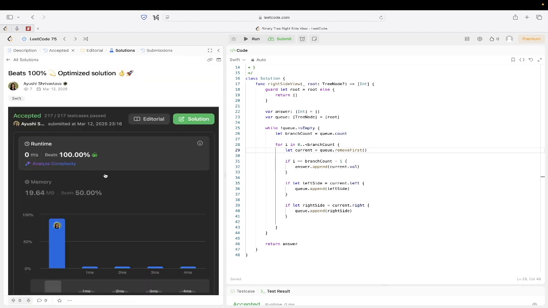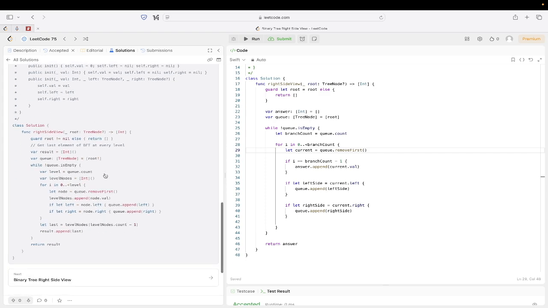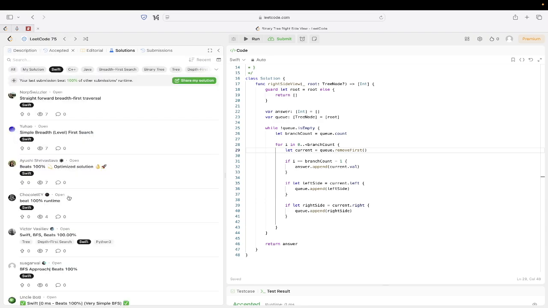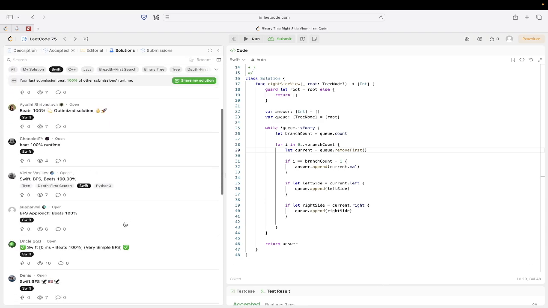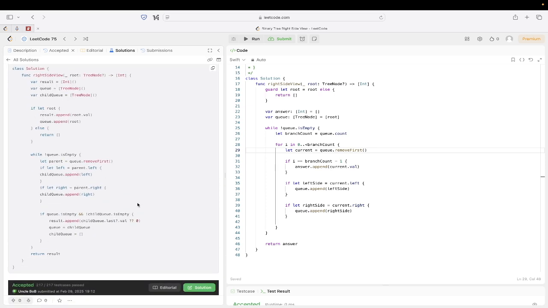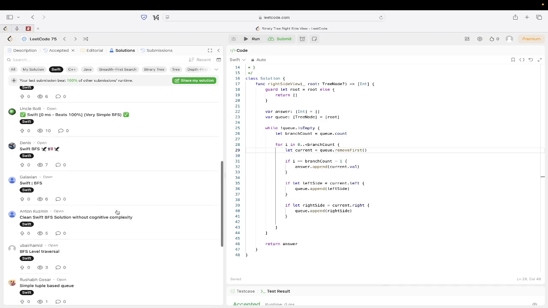Beats 100% optimized. Get last element of BFT at every level. So level, okay, it's almost the same. They're very simple. Let's look at one more.